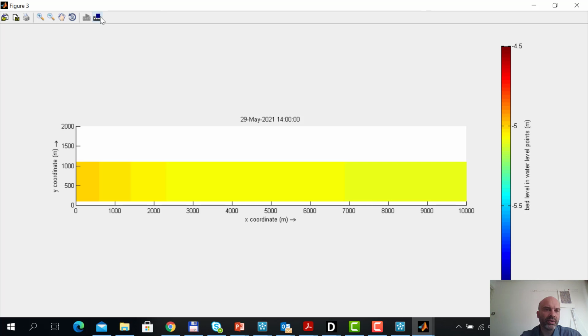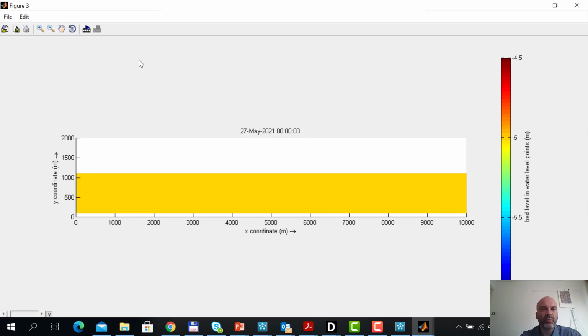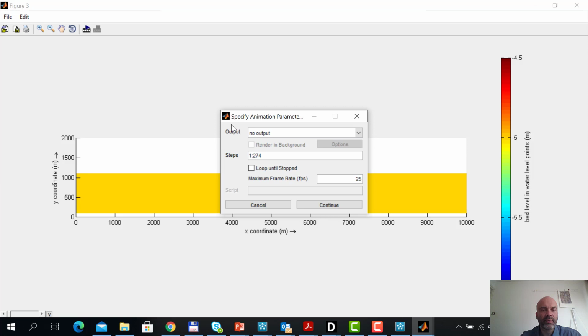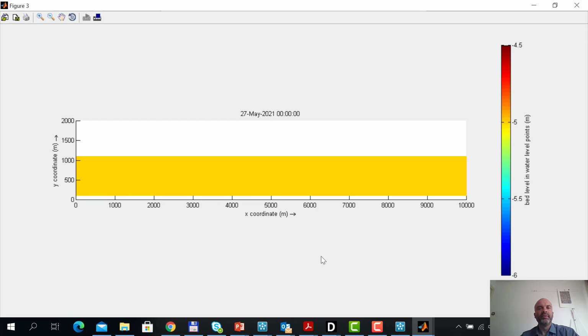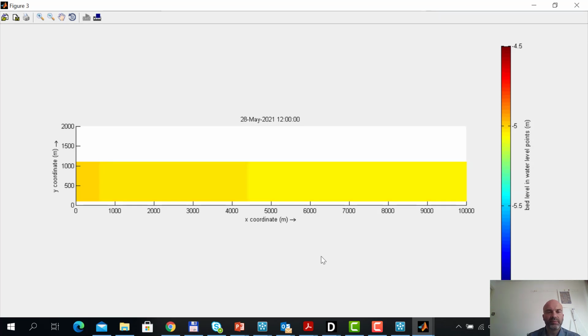It takes a while, so I'm going to speed up. The way to speed this up is adding a value here separated by columns. It will speed it up by 6. So here you can see clearly that the bed level is eroding.